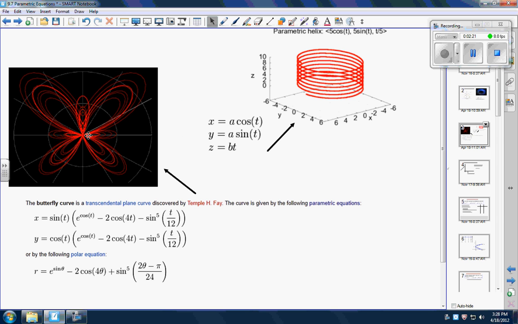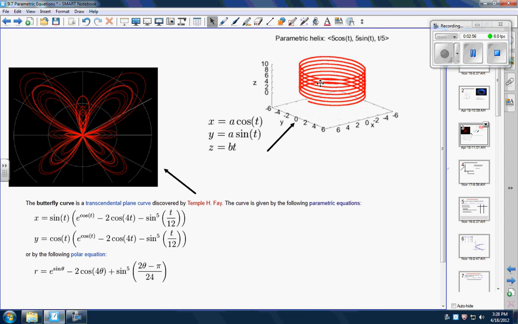What if you want to do geometry on this surface? Here's two more. This is the butterfly curve. It's mapped with these two parametric equations. So a sine of t, you've seen e's raised to powers, all kinds of stuff. You've graphed 2 cosine of 4t before, a sine to the 5th. So it's a butterfly curve. It's in 2 dimensions, so we only have 2 equations. These two things written in polar form is this.